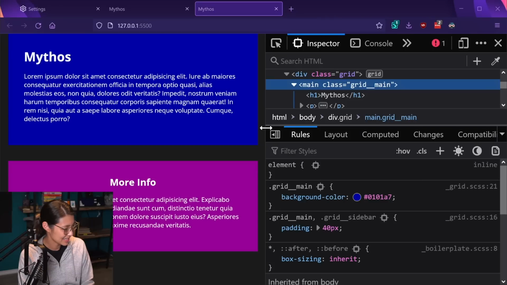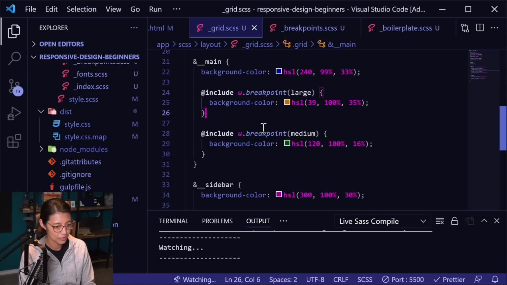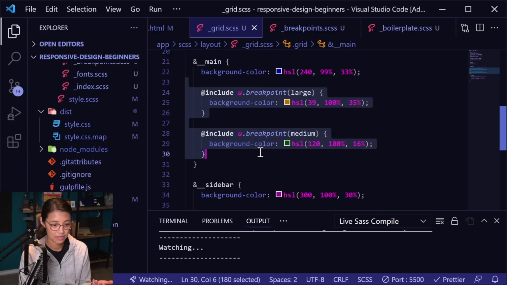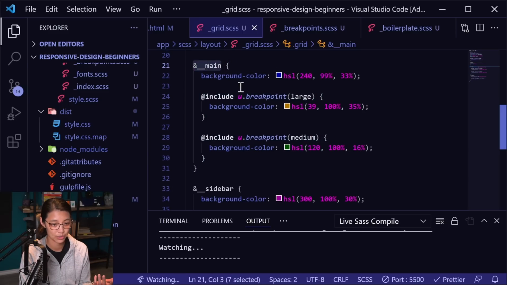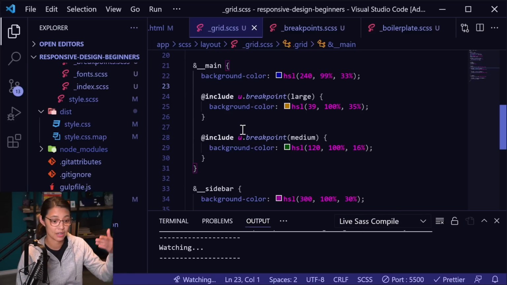The reason this is happening is due to what we call the cascade in our styles. The cascade is kind of how CSS determines what styles will ultimately be used on a website for any given selector. And this is why CSS stands for cascading style sheets. So the cascading part means that if you have two rules that are the same specificity level, and these rules all are the same specificity since they're for the same selector, the grid__main selector, the cascade means that for rules that are the same level of specificity, the later rules, which are farther down in the style sheet and occur later, are going to override rules that are before them.